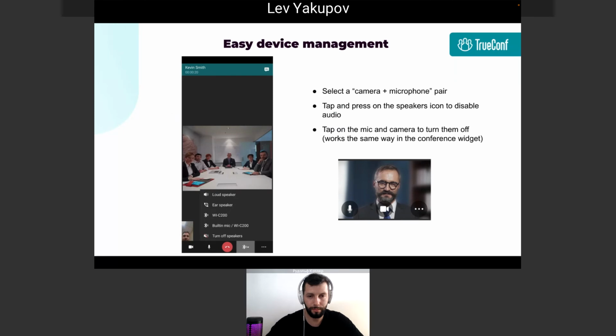We also redesigned the devices button. You can use a single button to select the best set for your speaker and your microphone. A single button for all speakers and all microphones. If you have your Bluetooth headset connected to your phone, we will show you a single button to switch to your headset. It is option number 3 from the top. You see VI C200, for example. If you click here, you will switch to your headset.